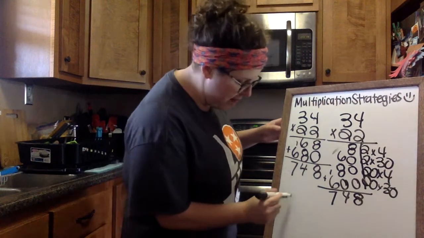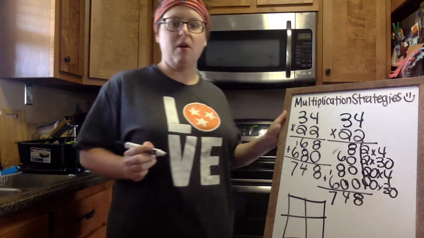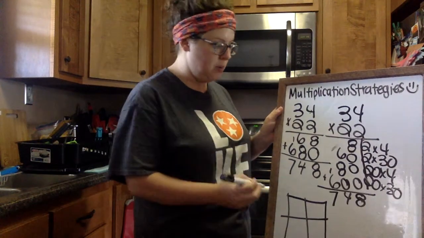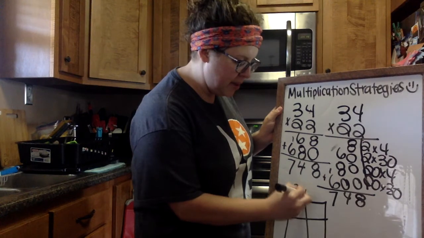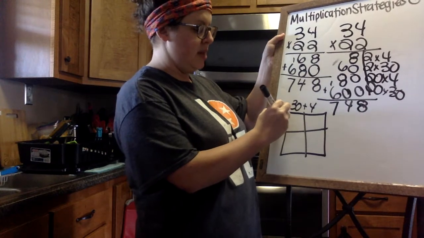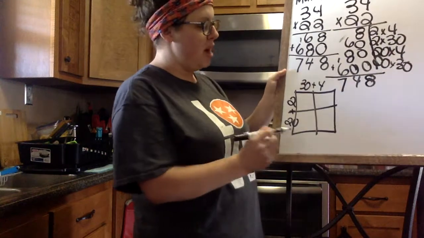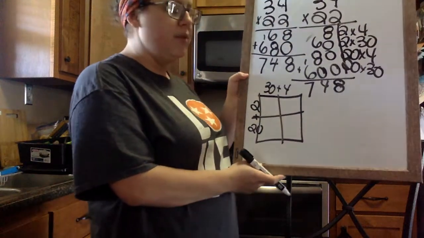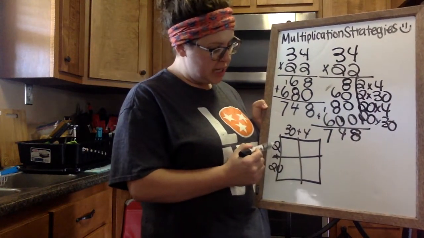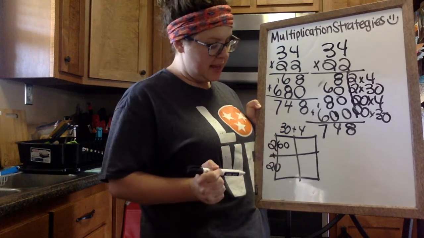And this is probably my favorite, but it involves a box. And what you have to do on the area model is decompose your 34 and 22. So I'm going to say 30 plus 4 and 20 plus 2. I'm going to put my 2 here and my 20 here. And this is a really good strategy for those of you who may struggle with multiplication. You can look at the first digits and say 3 times 2 is 6. And because I have 1 zero, I'm going to add it there.